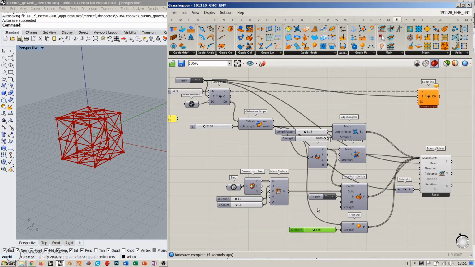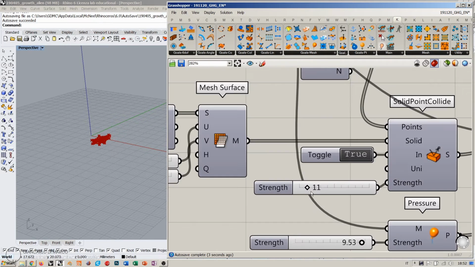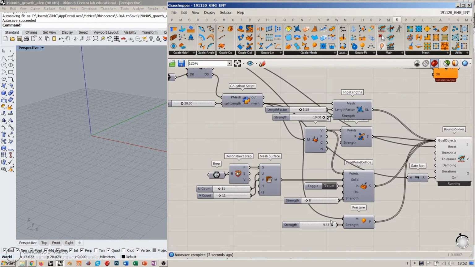Yeah, and also let's increase the strength of our solid point collide, so we will have our solid shape containing this object. I'm going to set this to 11 and release it. And so let's see what happens here when we start decreasing this a little.